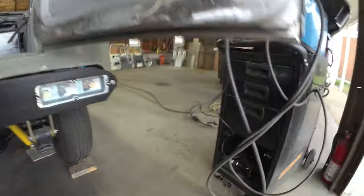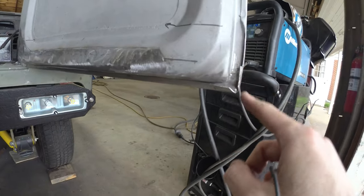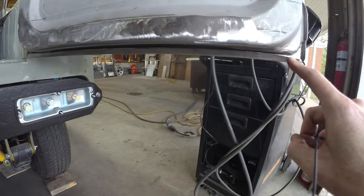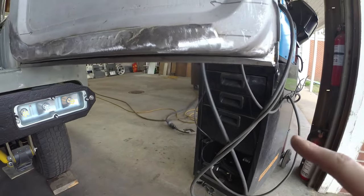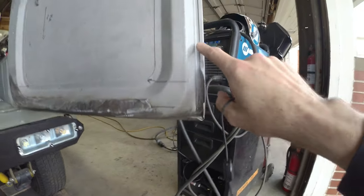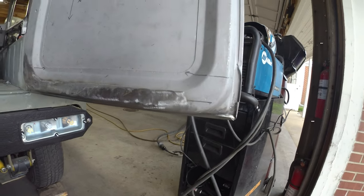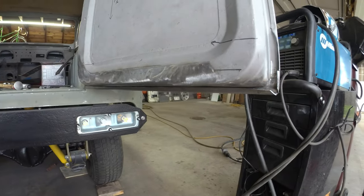And if we open her up, we can see we've got to beat these flanges back down where they're supposed to be. We've got nice good coverage, nice clearance. Corners should meet up nice. They'll get a little spot weld in the corner just to tighten things up, and I'll probably hit this all with seam sealer just to tighten everything up and keep those gaps from getting junk in them. But all in all, looking more like a door again.